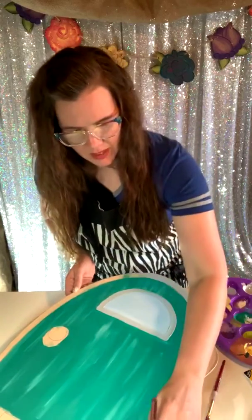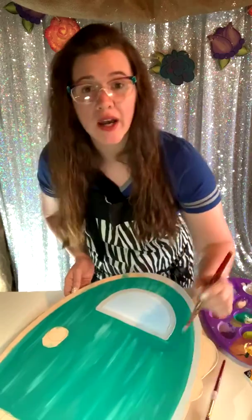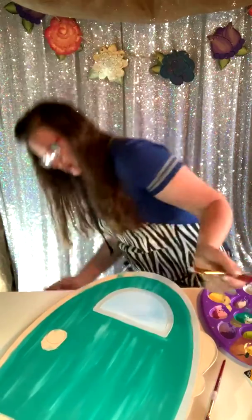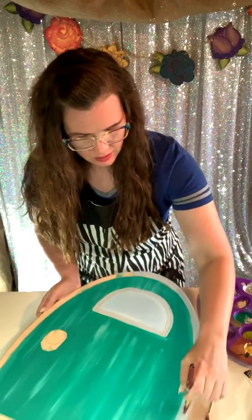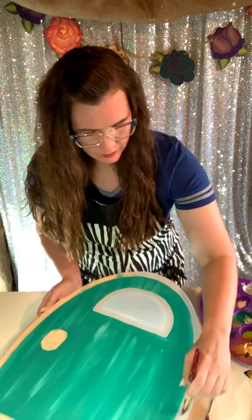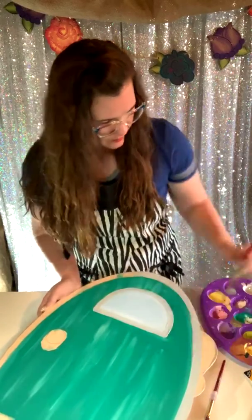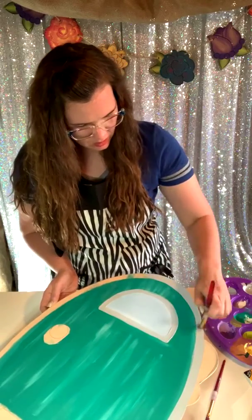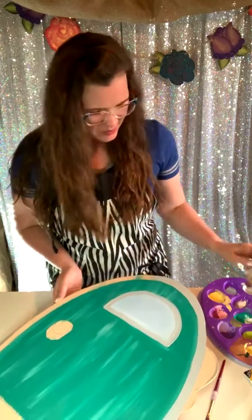I've been so excited to paint this one. In fact, I had a patriotic one that I was going to paint. I had the patriotic flower pot that I was going to paint live. And I'm still going to paint it live. In fact, no, I took it inside because I need to ship it. Someone else needs it. But I'll cut another one. I was going to paint it, and I wanted to paint it so bad. But I kind of wanted to paint this one too.